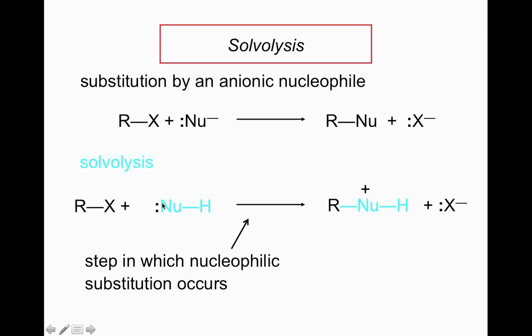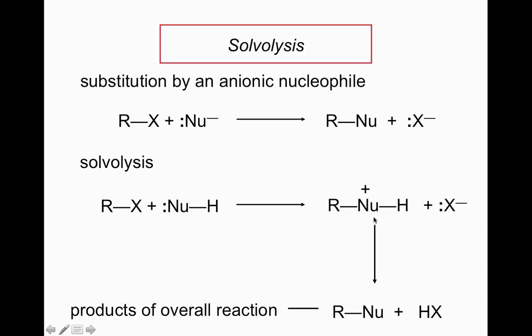In a solvolysis reaction, the nucleophile is going to be neutral because there's no negative charge carried on our solvent particles. In this case, after the substitution reaction occurs, you will have a protonated nucleophile that has a sigma bond to your alpha carbon in your original alkyl halide. Don't forget that in any case where you see something like this, the last step is to do what? To deprotonate the protonated nucleophile. You've seen this before when water acts as a nucleophile in previous weeks. You can simply use another water molecule to remove the proton from the protonated nucleophile in your product, thus giving you the product of the overall reaction to be RNu plus HX.